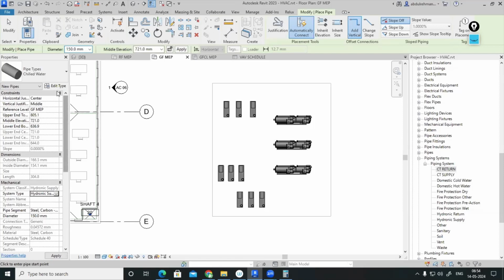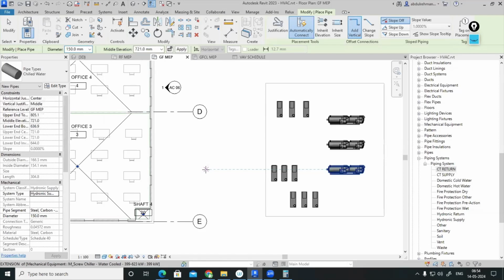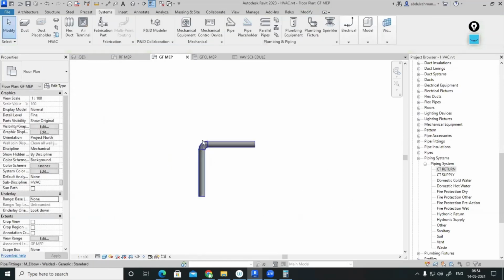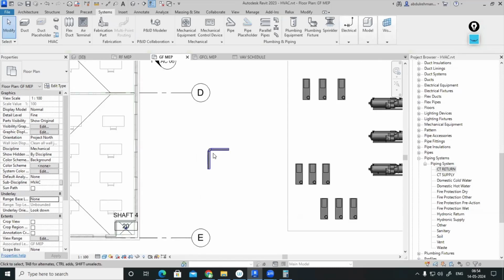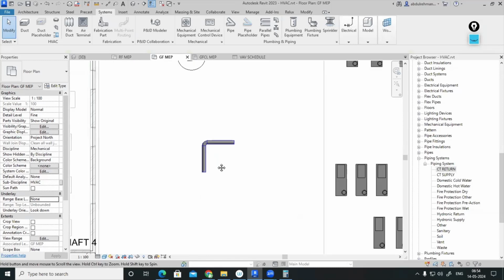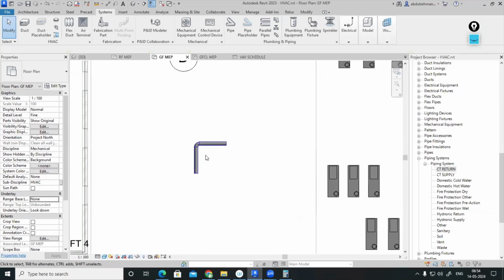I'm selecting hydronic supply. Carbon steel is the pipe material I'm getting, fine. If it is copper, you have to go to edit type and change it. And I'm selecting this one. When I'm making my pipe, I'm getting this joint. Fine. It is a standard elbow only, that is fine. But for pipe diameter above 65 mm, I need a flanged type elbow or a welded type elbow. Separately I need it. That's why that has to be changed.